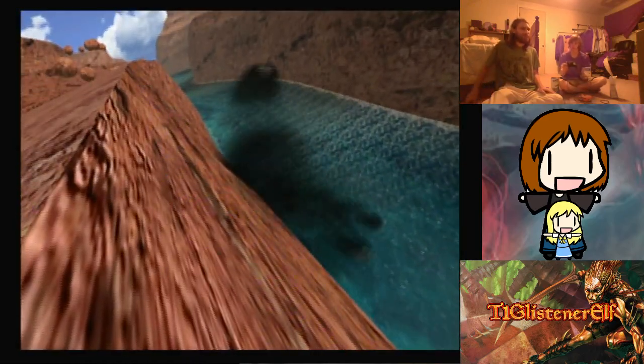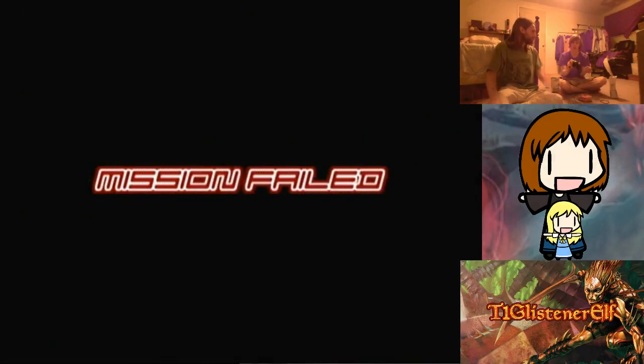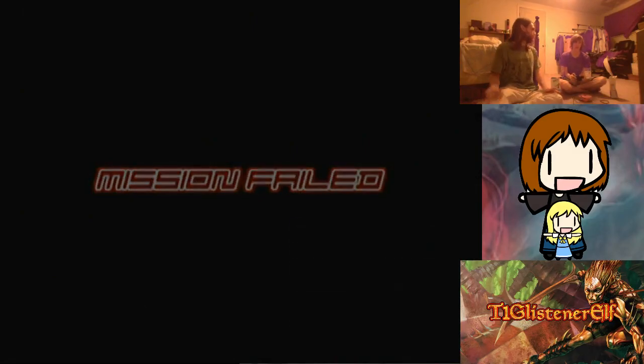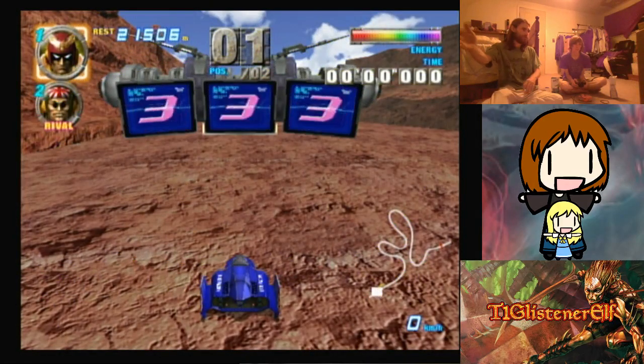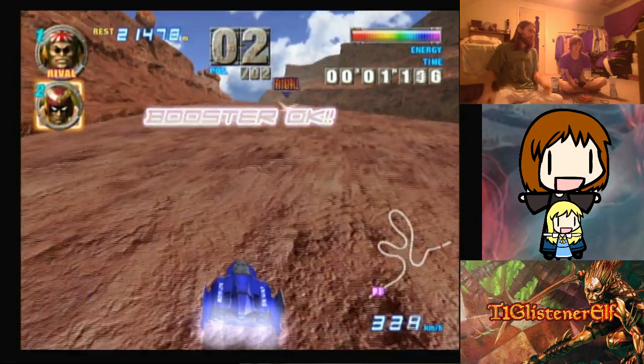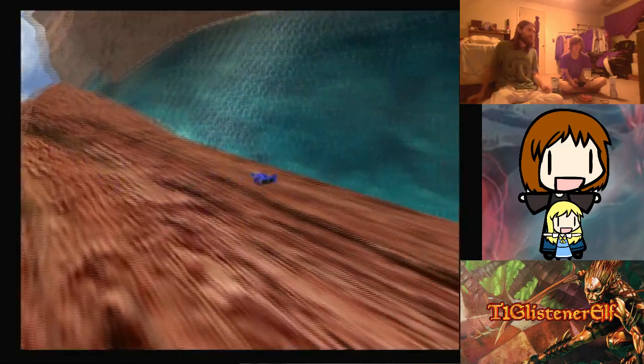Okay, so you're holding A and holding R and then pressing L. Is that what it is? Okay. You can also simply turn and then press L and turn to get yourself back on. That's not ideal, but it's much easier.